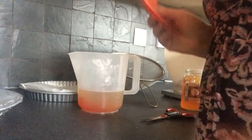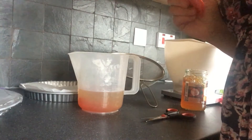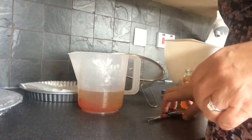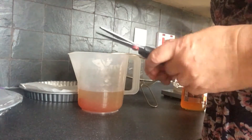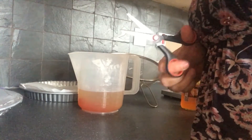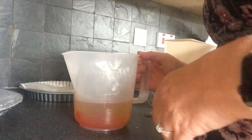I'm going to start with the jelly because the jelly will take a wee while to set. What I've done is put my cubes of jelly in here, and how I cut them up is with a pair of scissors. I actually find it's much easier to cut them up with a pair of scissors than to try and pull them apart or cut them with a knife.